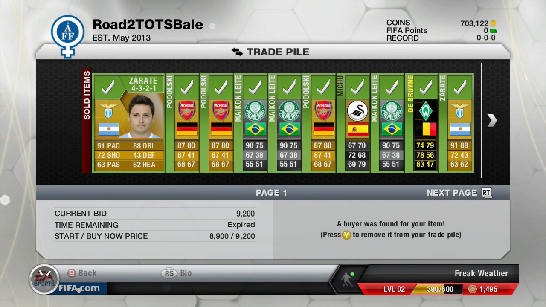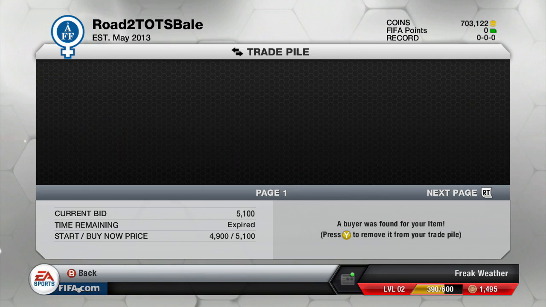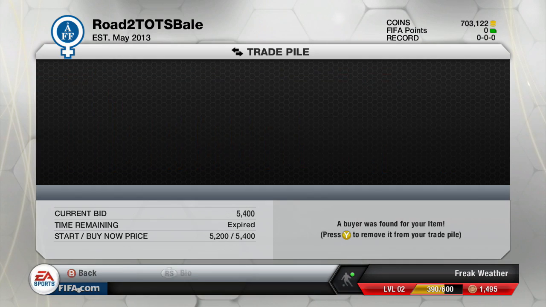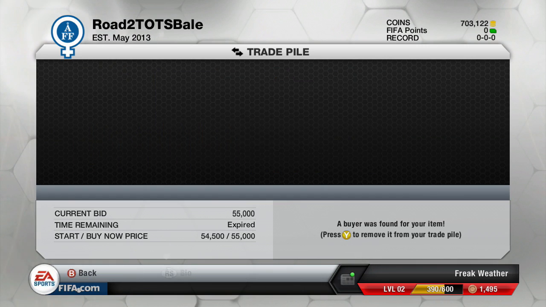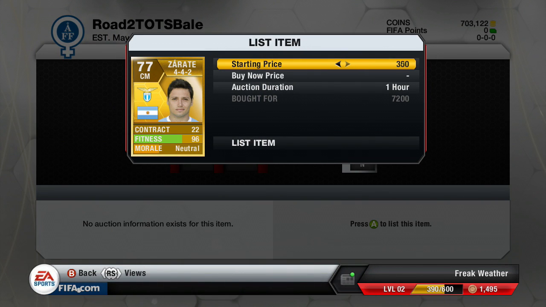Then as you can see, all the players from the first set sold first time round. There's a Zarate that went for 9,200. The first Podolski went 55. This one 51. There's a Zarate for 9,200, and the two Mike Liettes went 54.5. And the other Podolski went 54. That Mike Liettes went 54,000. Michu went for 2,200. That Mike Liettes went for 55,000. And the De Bruyne went for 19.5.